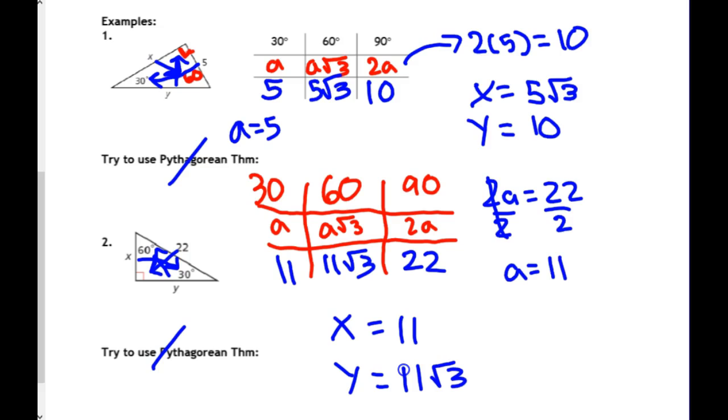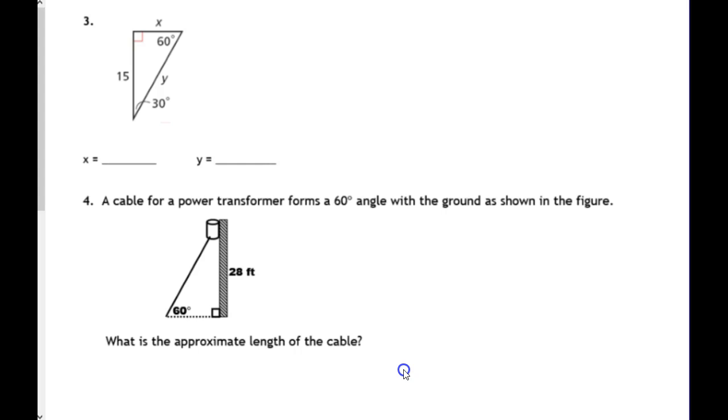We have one more to do. It's the harder one, so I want you to be here. On problems 1 and 2, you could do a problem given the side across from 30, or given the side across from 90. Now the hard one is if it's across from 60. Look at number 3 on the next page. Is this a 30, 60, 90? There's 30, 60, 90, so I'm going to make my chart.